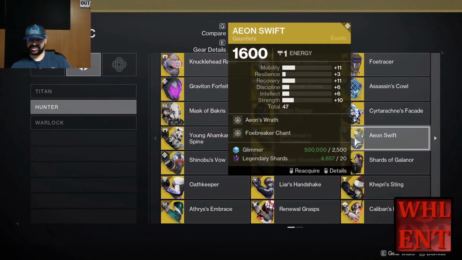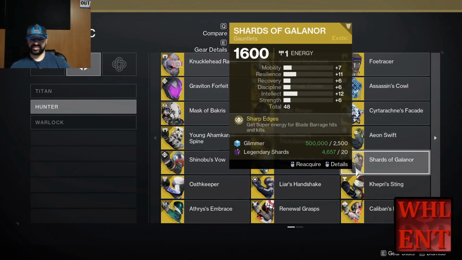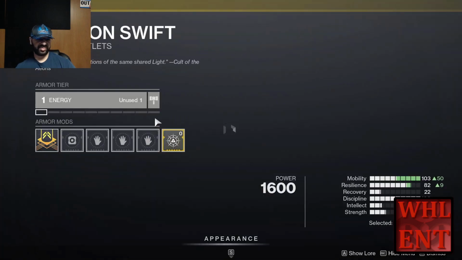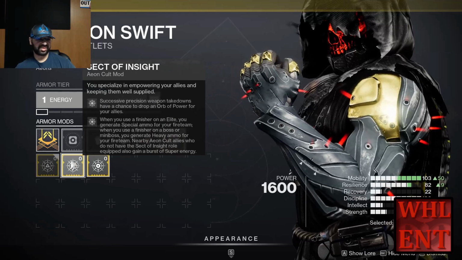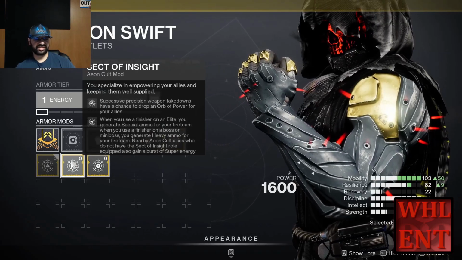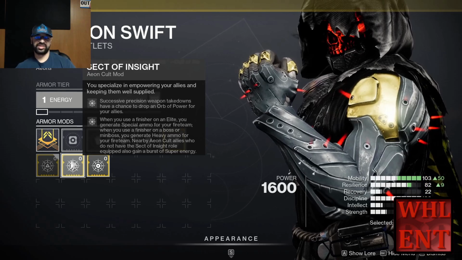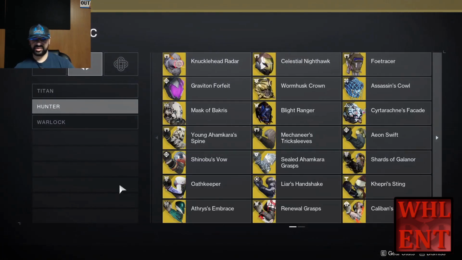In fact, like I said, I think Aeon Swift being in there would be awesome because that would allow you to use Aeons within other exotics. You would actually be able to go in and make the heavy ammo. So that'd be, where it is, Sugar Elite, there we go. So yeah, you'd be able to use the Set of Insight and make heavy ammo while still having another exotic ability. You won't be wasting that slot, so I think Aeons would be awesome to have in there.